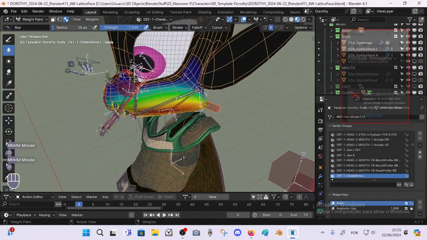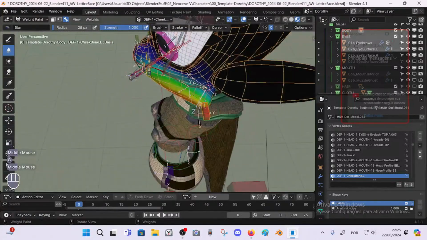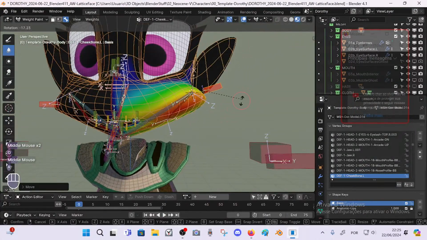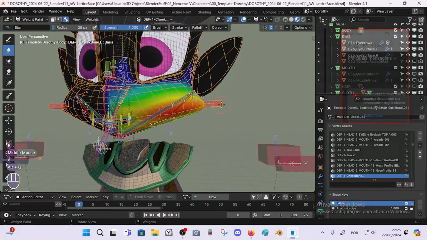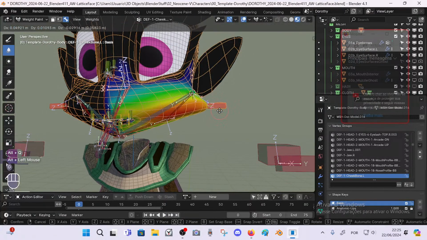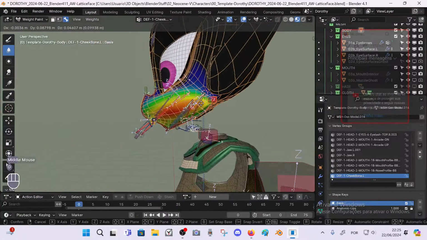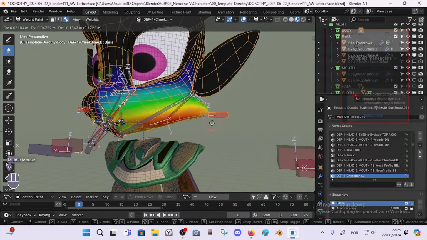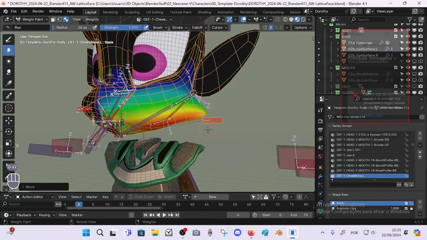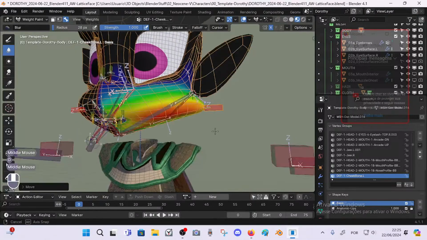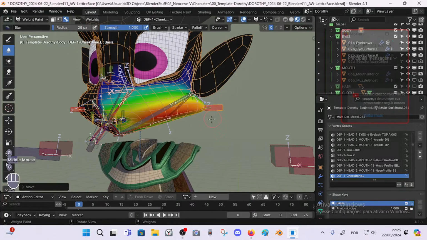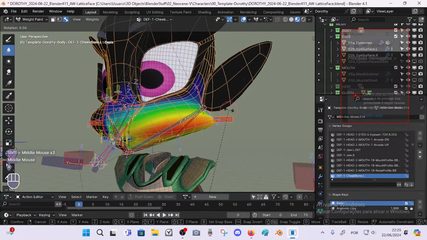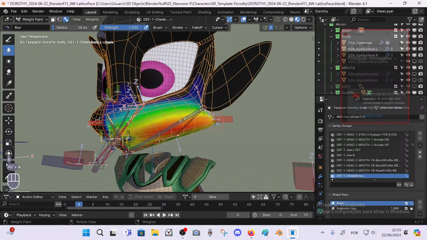So the whole notion of that is to be able to shape the muzzle in different, expressive ways for this character. The weight painting there is probably not very nice. In the top, yeah, there are some strange deforms. This may be because of other weight painting, but for the head I don't think there's too much.